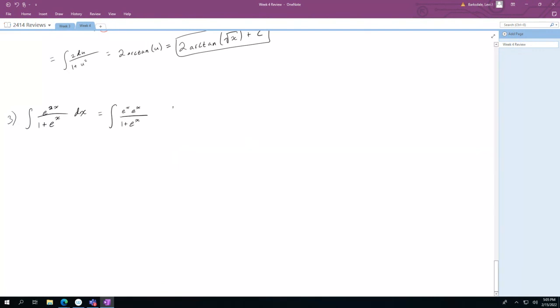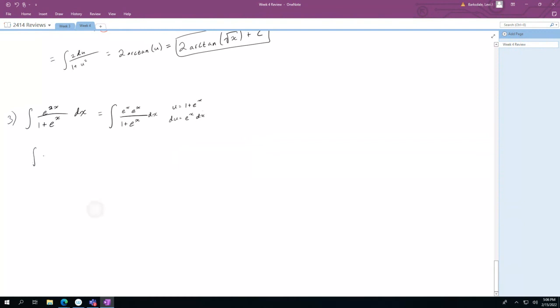Well, we also know that, what if we let u equal 1 plus e to the x? What happens then? You get e to the x, and the integral of e to the x is e to the x. What's our du? Right. Yeah, but that cancels something, doesn't it? Well, it cancels some stuff, right?